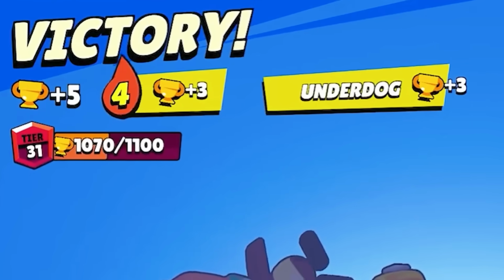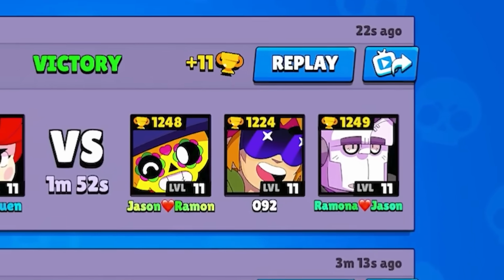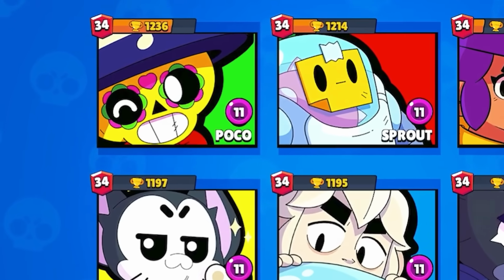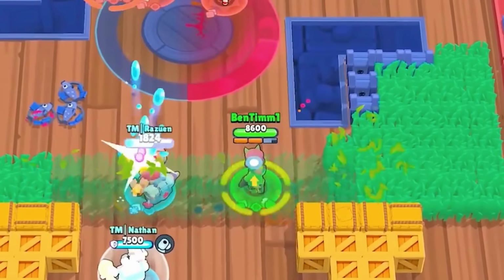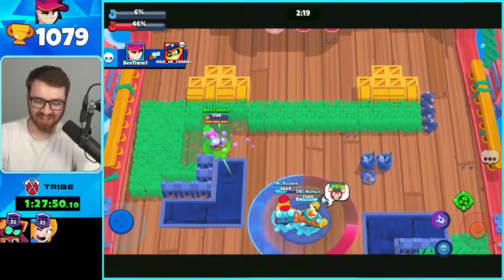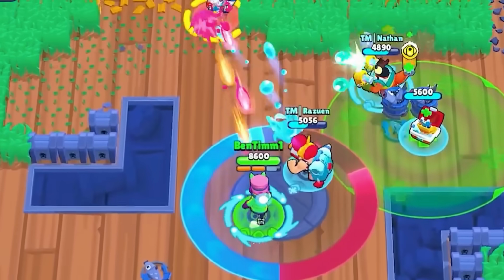Yo, that was an underdog? Oh, we beat them right away, one away from their rank 30, bro. Oh no, I feel bad. We stopped his Poco from getting there, and his Frank. That's the Fang plays we need. I wasted my super though. Now we gotta get that comeback.